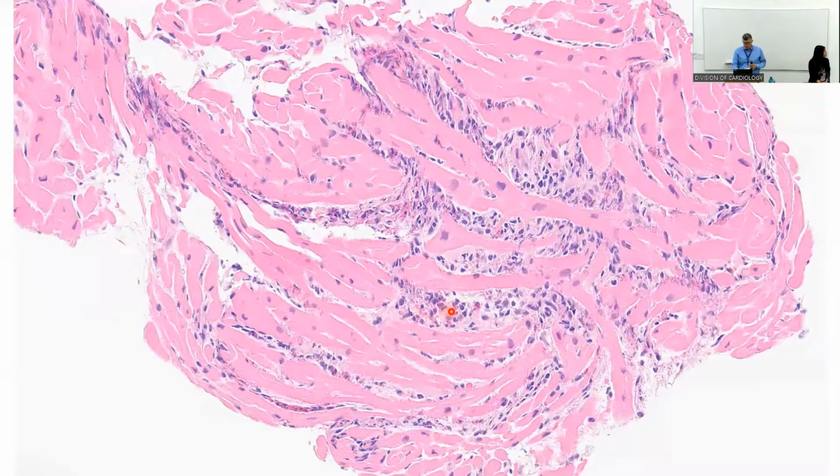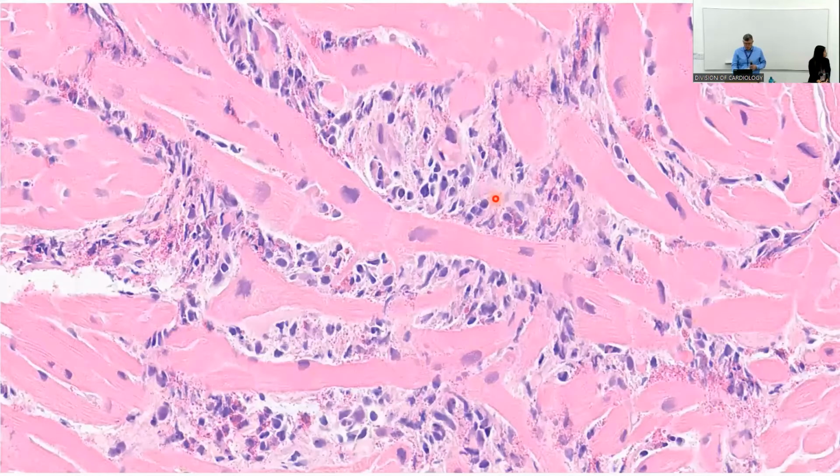We're starting to get a hint that there might be a little bit of pink or eosinophilic granular material as well within this inflammation. And in some areas, there's quite marked expansion of the interstitium, as well as some abnormalities within some of the cardiomyocytes. Here's the highest power magnification I'll show you. And you can see here's some scalloping of the cardiomyocytes, a little bit of abnormal cytoplasmic structure, maybe some evolving myocyte injury or necrosis, and then a lot of inflammatory cells.